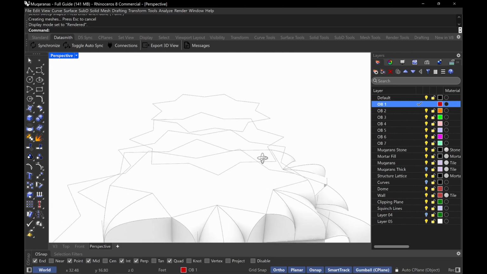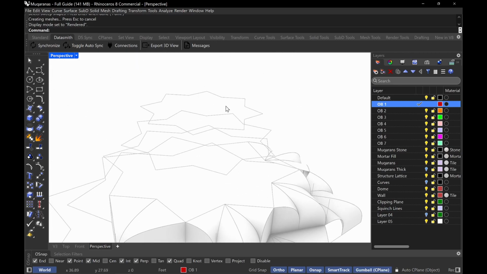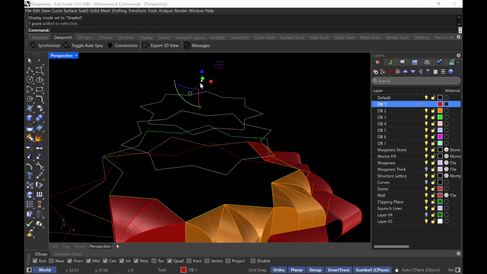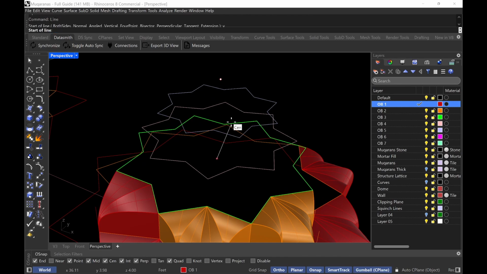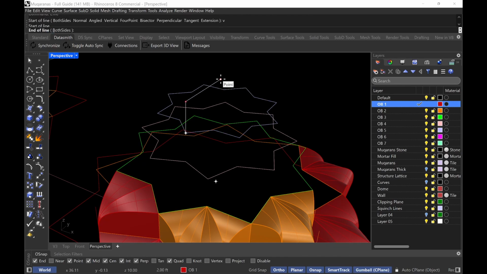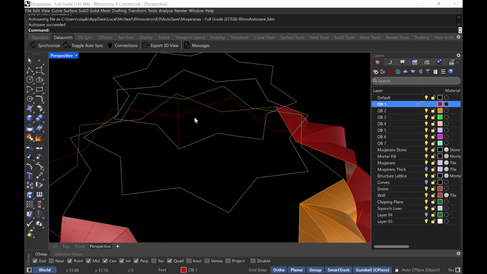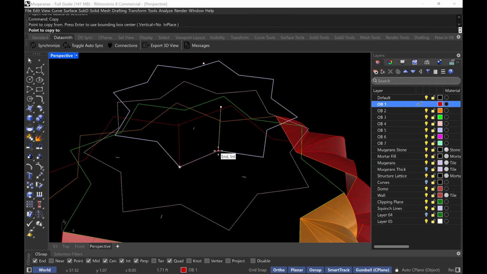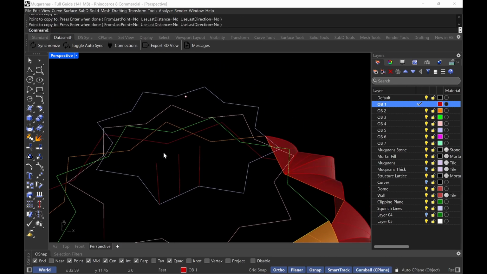And once you hit the top, what you can do is you can go to a point if you want to close it off. So if I do a point, and let me turn my center snap back on, and I just go point, and you go to shaded, right? I can lift that point up the same, right? And if I do line vertical, it'll be the exact same thing.